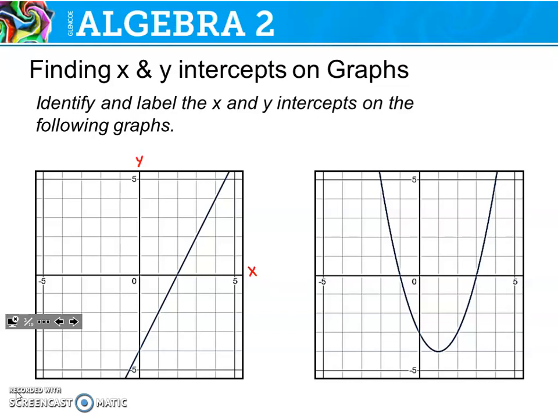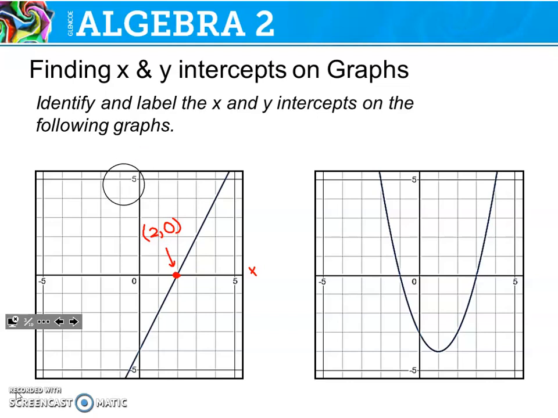So my first one here, I have a line, okay? I have a line, my x-intercept, okay? And you can find this just by looking. Does it cross? Does it cross? Oh, it crosses there. Does it cross? Does it cross? No, it doesn't. So this has one x-intercept. That right there is our x-intercept, okay? And we could say that our x-intercept is at 2, okay? So the x value is 2. What's our y value for an x-intercept? Well, it's 0. That's what we found on the last slide too. Interesting.